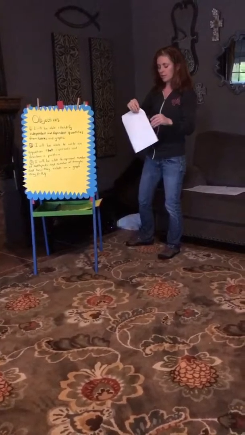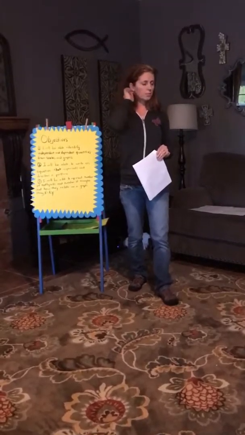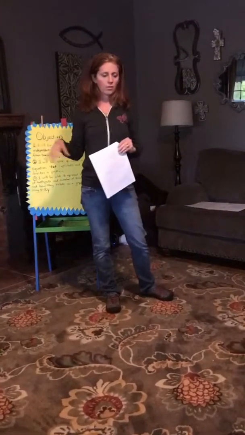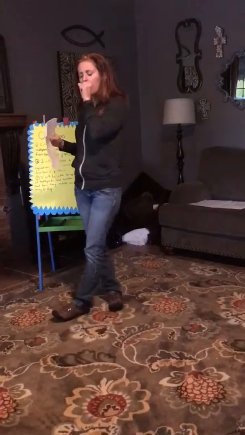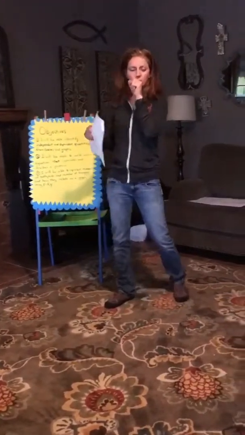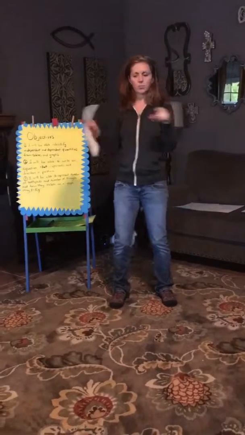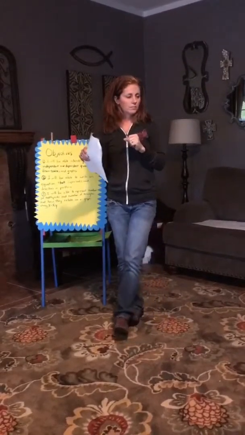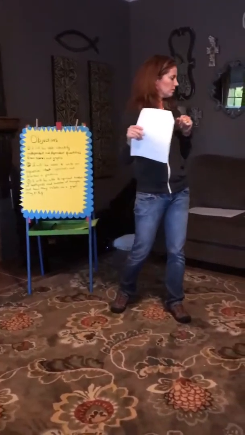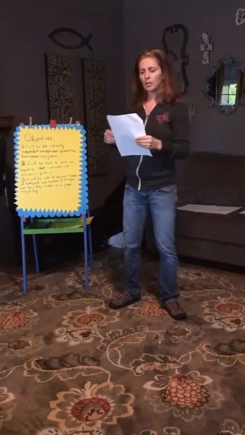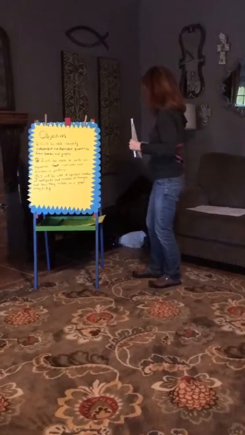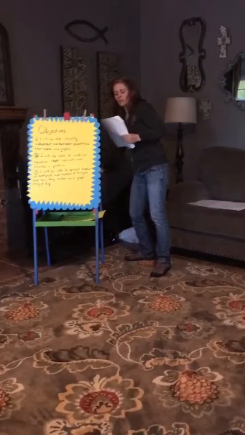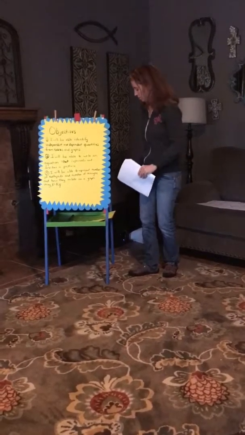Keep your journals out, but I want you to pair up with the person that's next to you. Don't go across the room. I want you to just pair up with the person next to you. So there's going to be 5 groups. And I need a volunteer to come up and get some toothpicks here in a minute. We're going to be using toothpicks to make triangles.